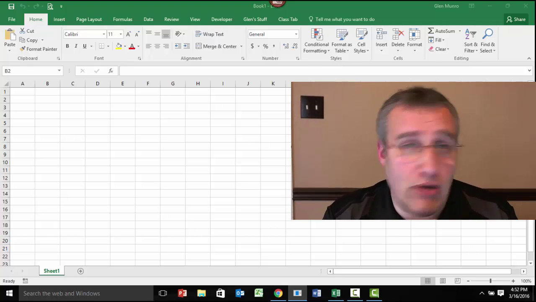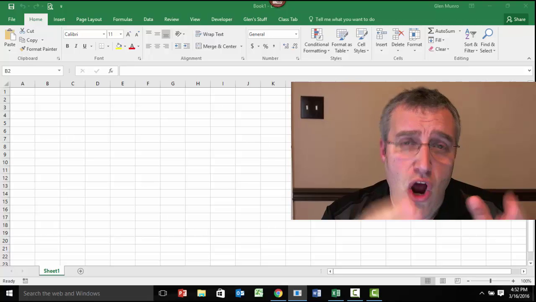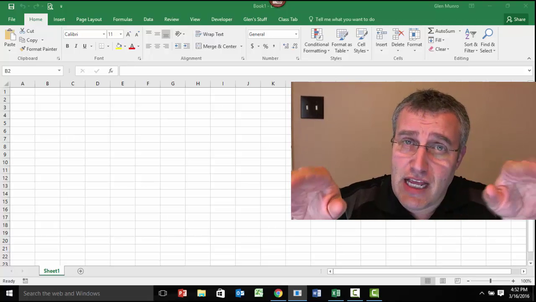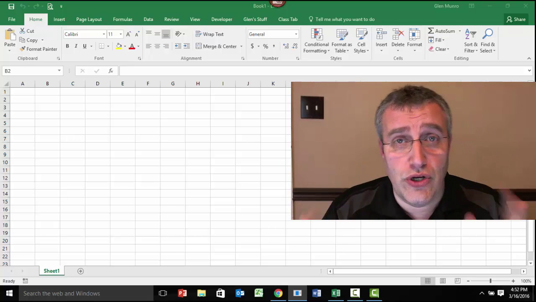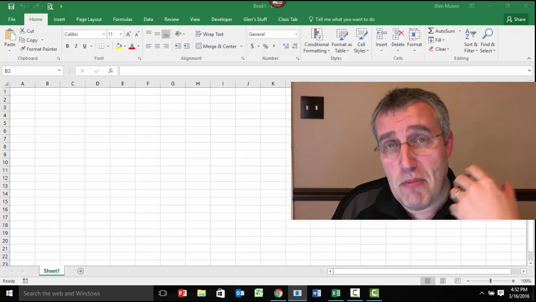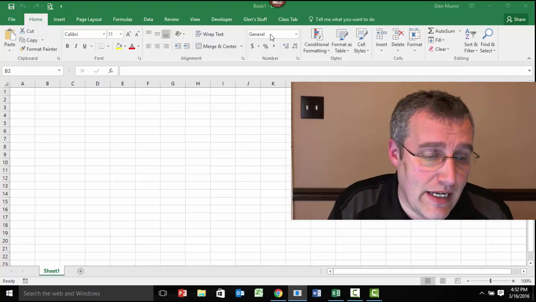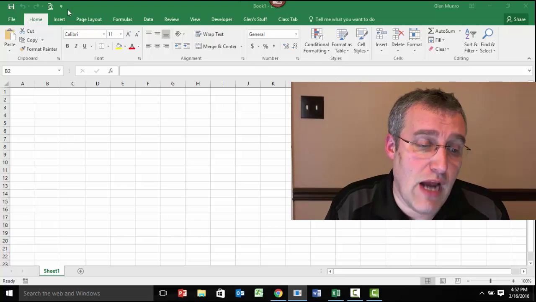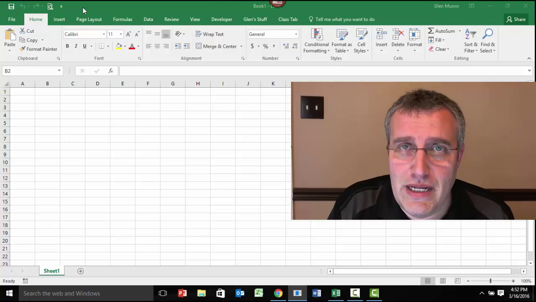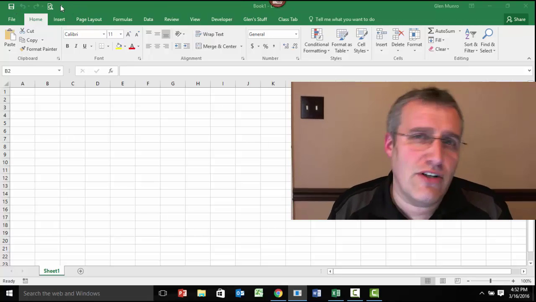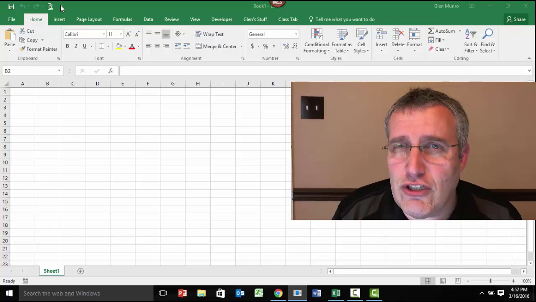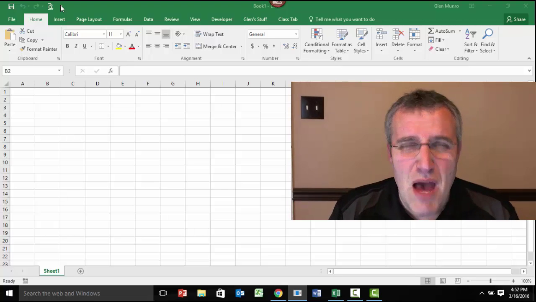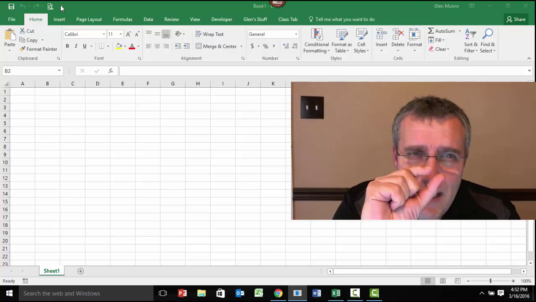Today I want to talk to you about the QAT, the Quick Access Toolbar. This is a feature that Microsoft gave us in 2007 when they took away the old button bars and gave us the ribbons instead, but you couldn't customize the ribbons. So to keep people from complaining, they gave us the QAT, which is in the upper left-hand corner, all these little buttons. And the idea behind it was, here's some stuff, the most common features will make it really easy to find.